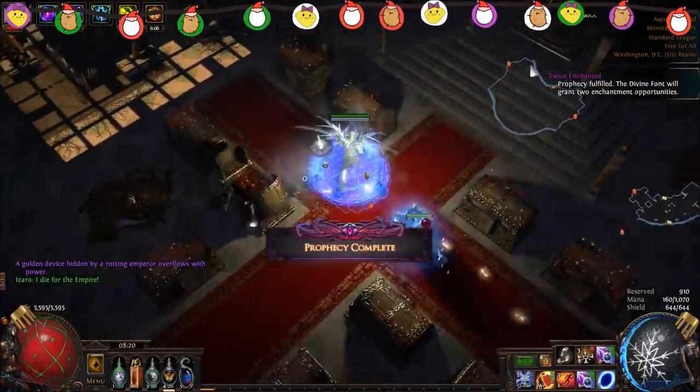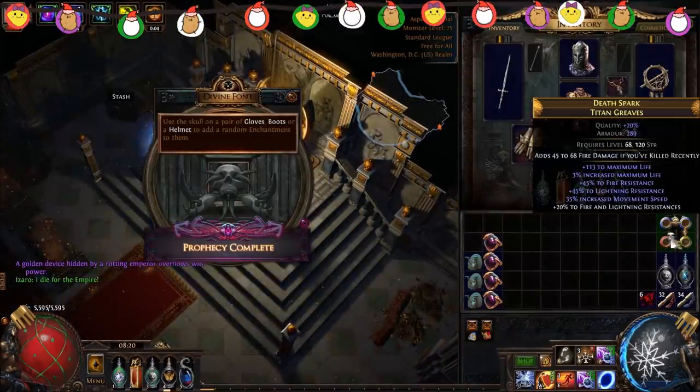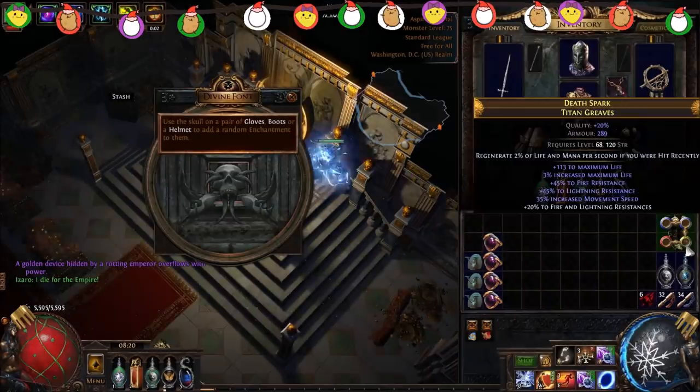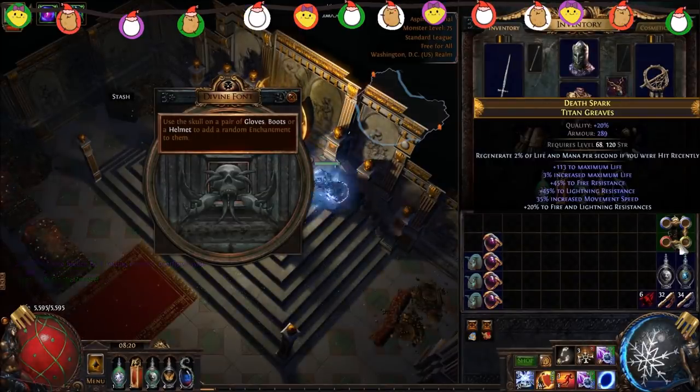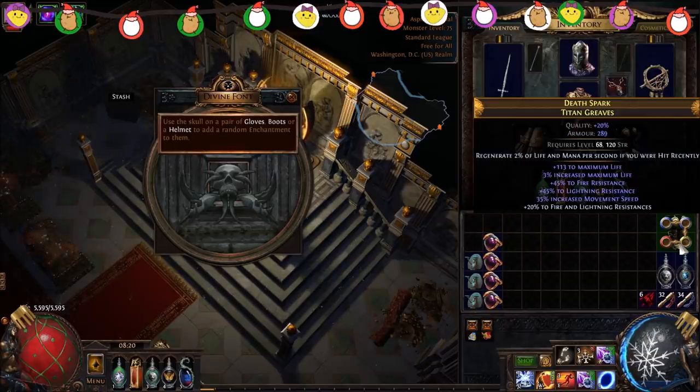I believe in me. Nope. I saw the 10%. Got kind of happy about it. Alright. Regen. I think I'll keep that. Just keep it in case I need to do RF again.